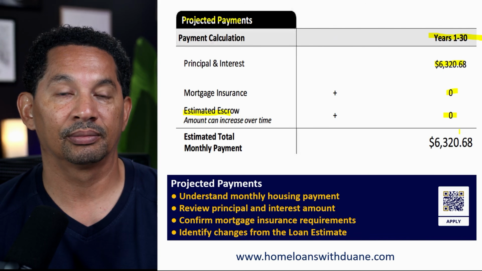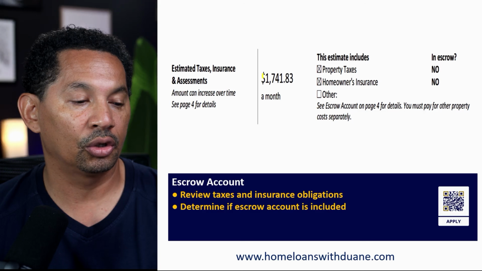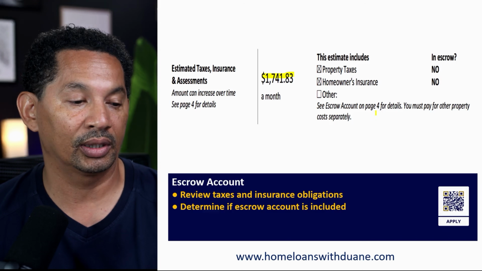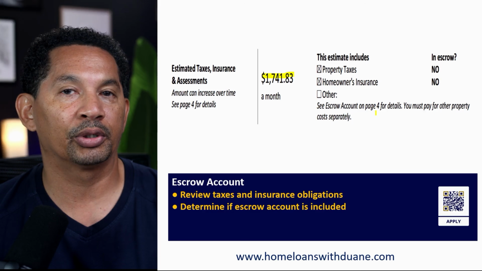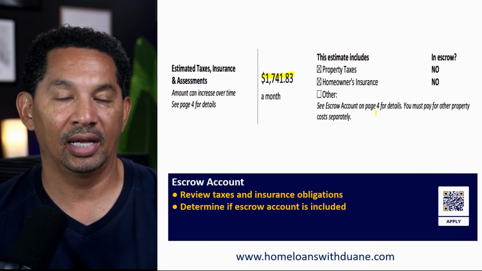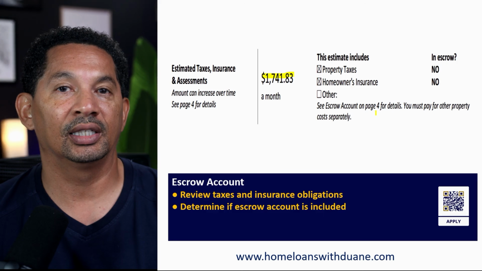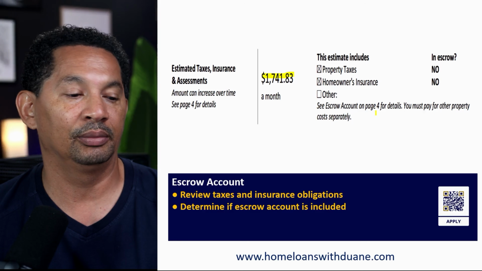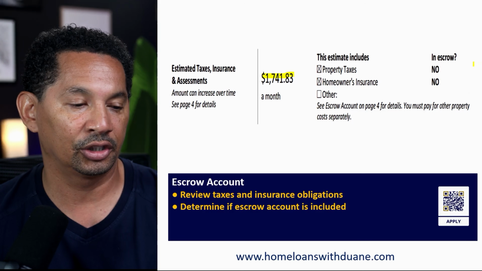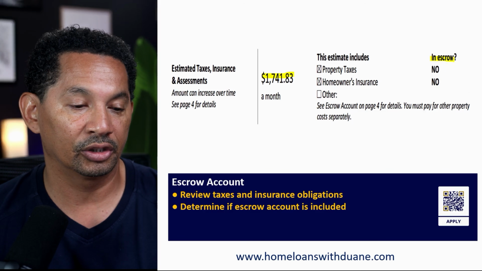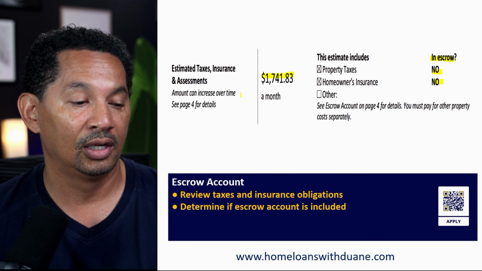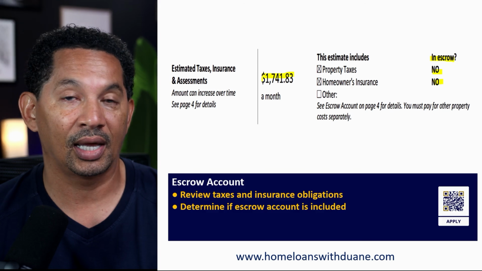paid every 6 months. Now, this section still is going to show you what your taxes and insurance are going to be, even though you don't have the escrow account, because you still have to get pre-approved based on the full payment. Even if not having the escrow account, when your debt to income is measured, it's still going to be based on the total PITI, principal, interest, taxes, and insurance. But you can see on this one, there is no escrow account.